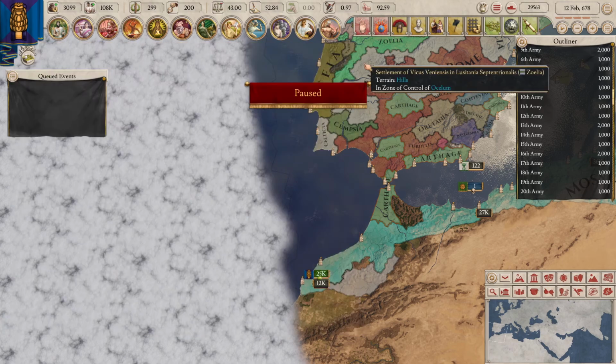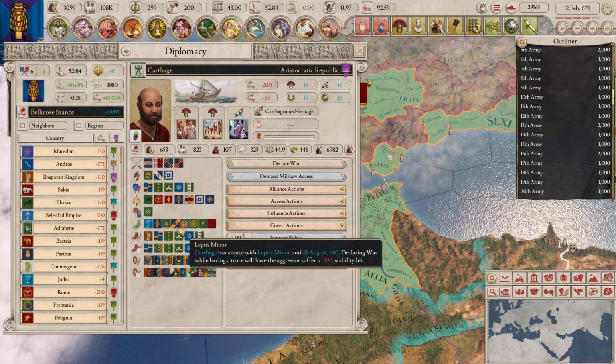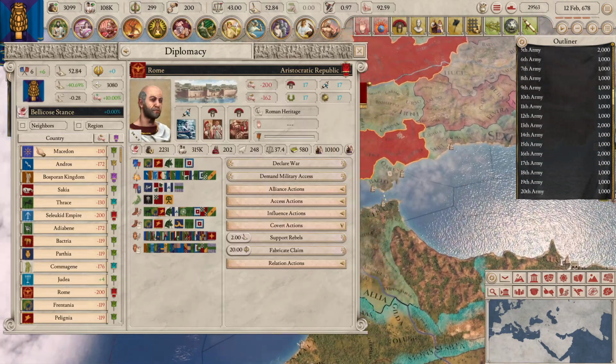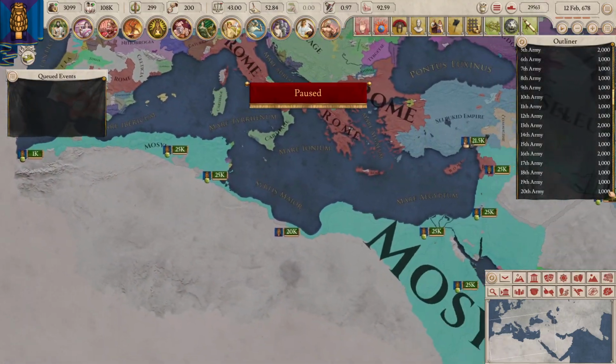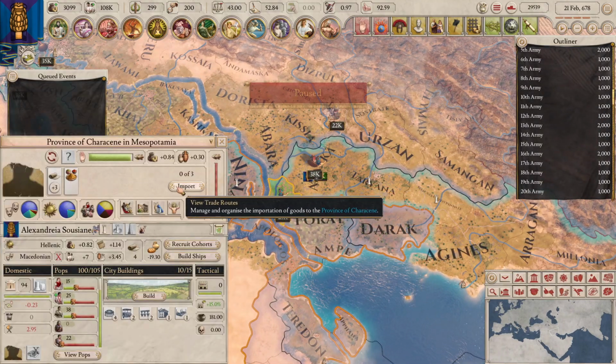I still have a truce with you. Are you kidding me? How long is a truce lasting for? 680. Are you kidding me? We've got to wait till 680. I don't want to declare war on Rome just yet because I need this land to be able to declare war on Rome, so I can actually get past. So this is going to give me a little time to kind of reorganize things, I think.